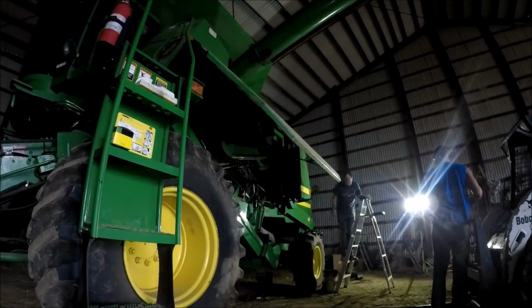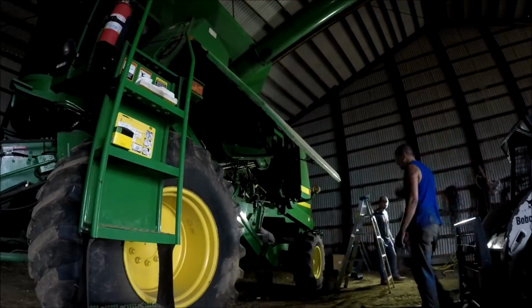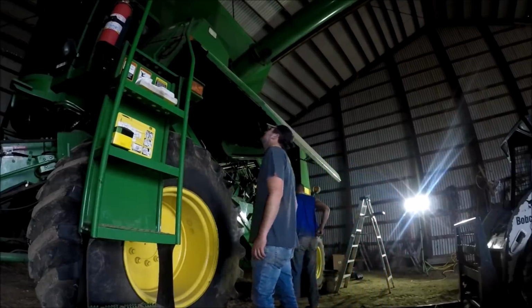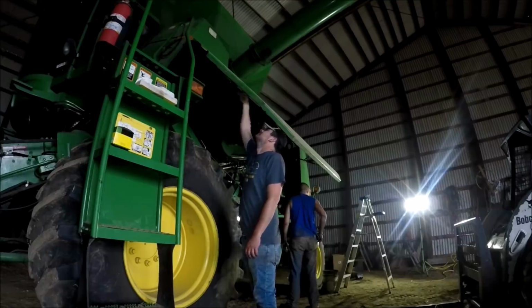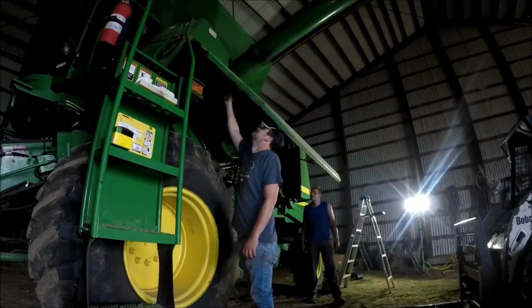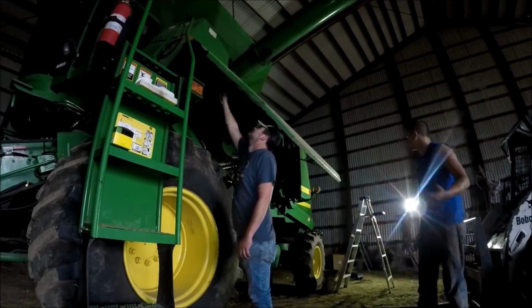The combine, I can go ahead and say that is like 90%-ish done. I've told you already everything that we have to go through and do to it yet. A lot of little things. 2 to 3 to maybe 4 hours if I took my time, and the combine could be labeled as ready to harvest. The grain bin, hopefully as of today, maybe we made some headway on it.